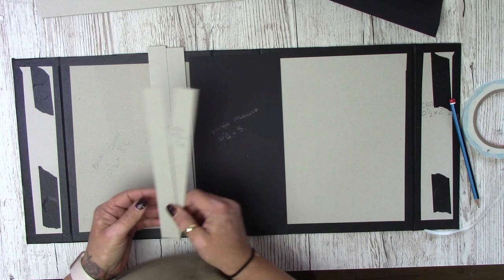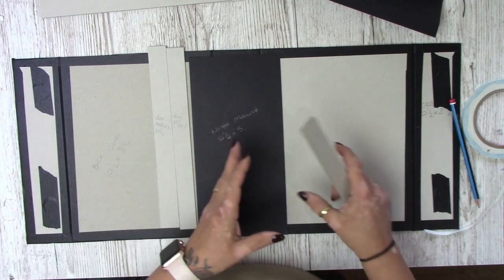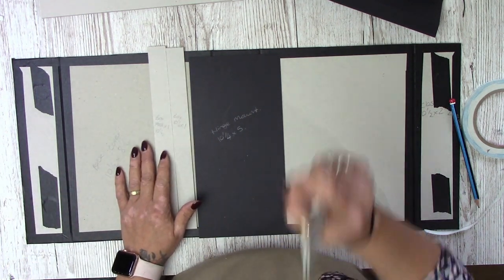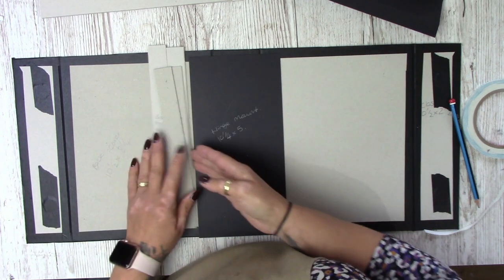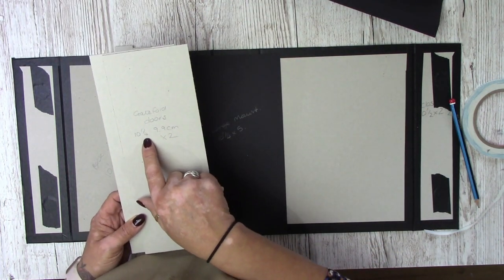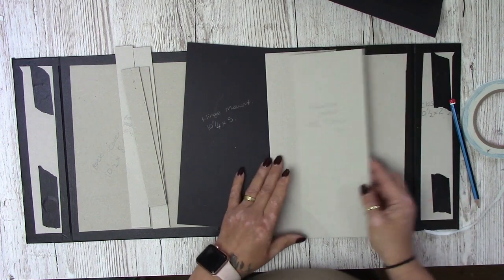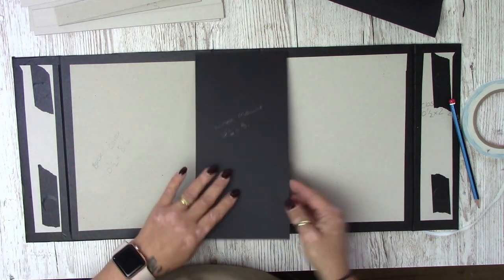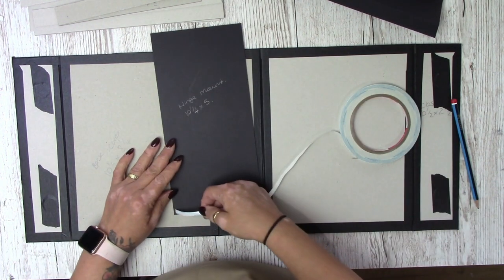Now the reason I've done these ones partly in centimeters is because it works out an easier measurement than me having to say you need to cut it at 7/16 of an inch. It just worked out a little bit simpler to do it that way. You'll also then need to cut out your doors, and your doors are 10¼ inches by 9.9 centimeters, and again it just worked out easier to do that one measurement in centimeters. So once you've cut all of them out, you could have paused me by now, and we're going to add our double-sided tape to our hinge mount.